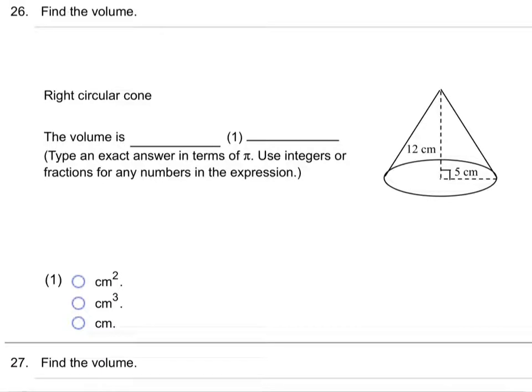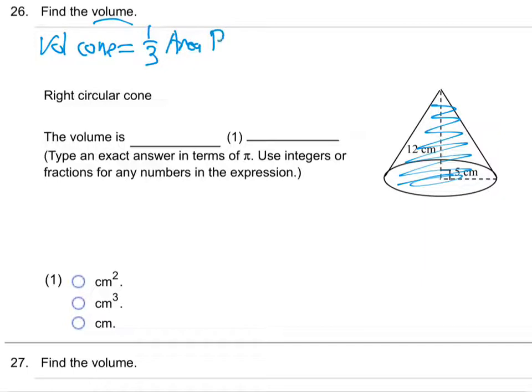All right, now here's the cone. We just went over the formula for the volume. Again, we're filling up the inside of that cone. We're not just talking about the surface area. So the volume of a cone, you want to have this formula on your notes for the exam. Remember, any shape that comes to a point, like a pyramid or a cone, it's 1/3 area of the base times the height.